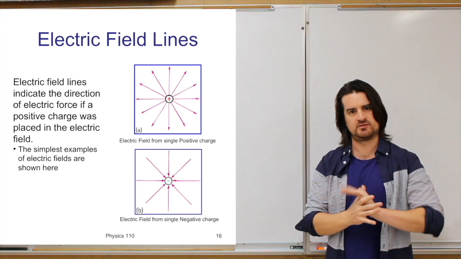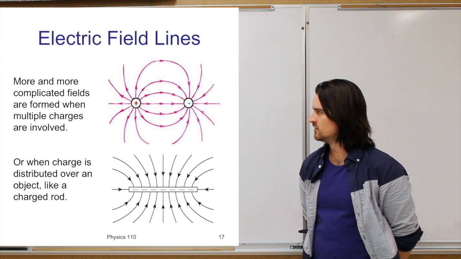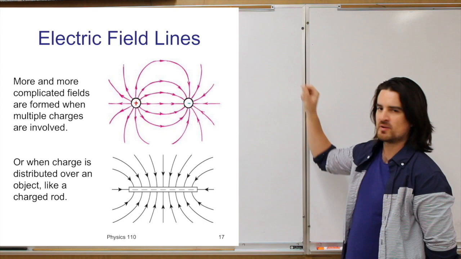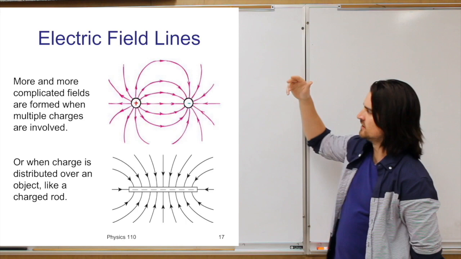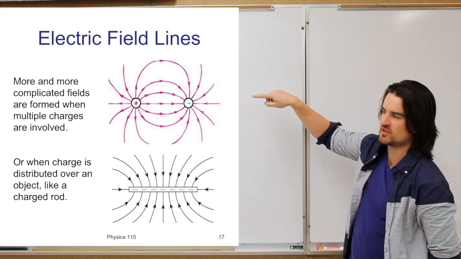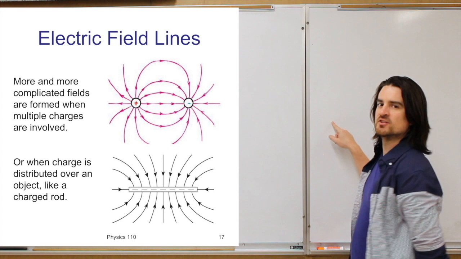These are some more complicated electrical fields. One being the field that you create if you have a positive charge next to a negative charge. All these lines are showing you what direction a positive charge would get pushed, or pulled, if you want to look at it that way, if it was placed there. So if you put a positively charged object, say a proton, up above the positive charge there, that proton will get pushed up and to the right and then start to bend around and get pulled down into the negative charge. Or if you put it right in between them, it would just get pushed towards the negative charge.